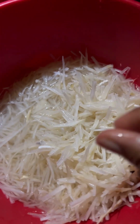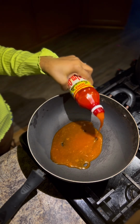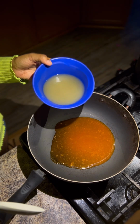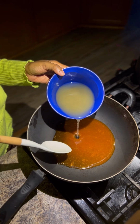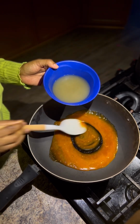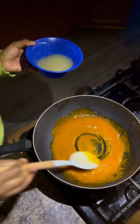And to make my abacha, I'm starting off by putting some palm oil in a pan, and right now the gas is not turned on. Next, I'm going to slowly start adding my potash and mix with the palm oil very well because I'm trying to achieve a thick, creamy consistency. So I'm going to keep adding this slowly until I get what I'm trying to achieve.